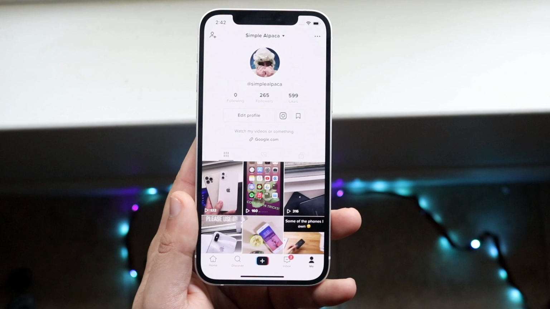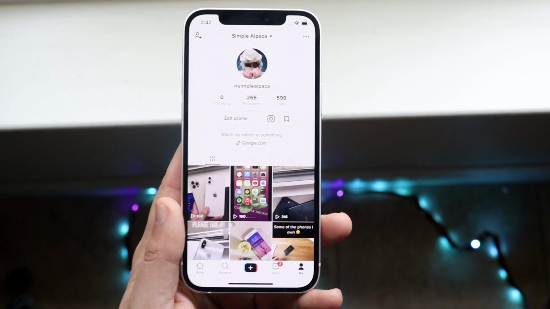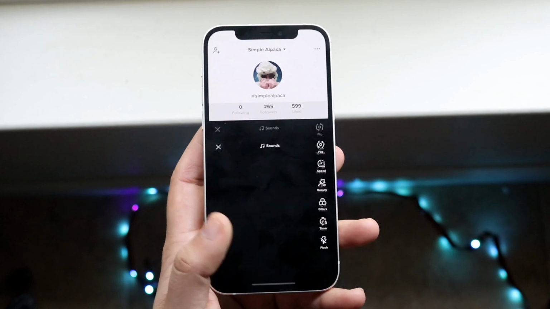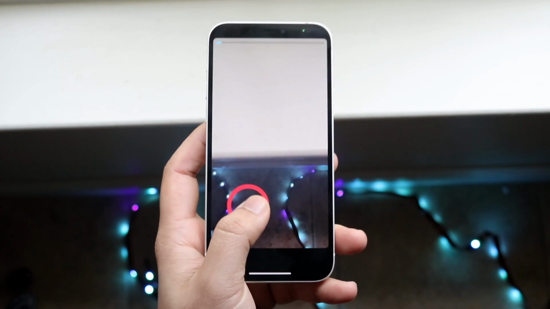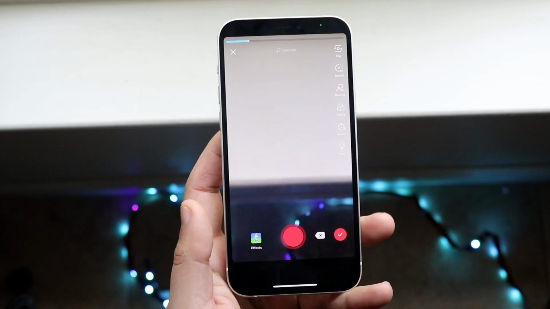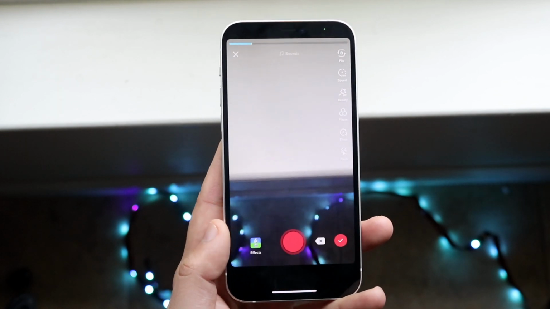The next thing I'm going to show you is exactly how to fix your TikTok when it's not uploading videos. So sometimes you may actually want to go ahead and upload a video or whatever, and for some reason it's just not uploading. So as you can see my foot, maybe you want to upload this video and it's not uploading. Well, there's a couple different ways as to why this is happening.